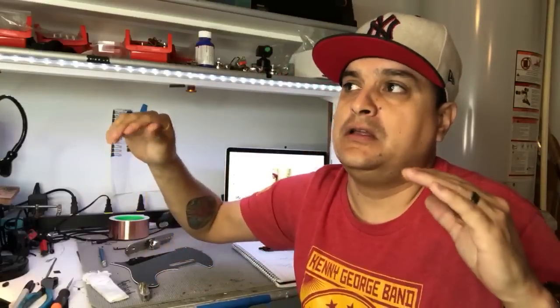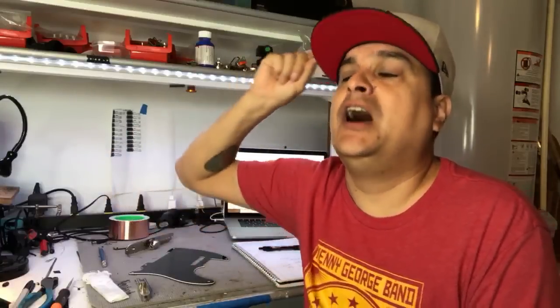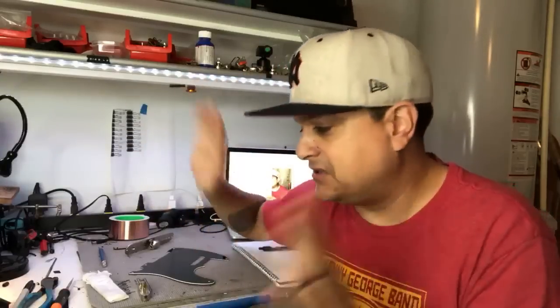It's totally pointless. The only time shielding on a control cavity has a point is when you're just doing it to get more square inches because you don't have a pick guard. You don't have anywhere to put shielding on a guitar and hide it, because you don't want it to show. So you put it in the instrument panel cavity because you just need that space. But it's not doing anything at all to stop noise from the controls, because the controls don't make noise.